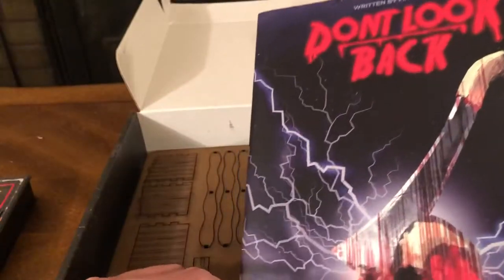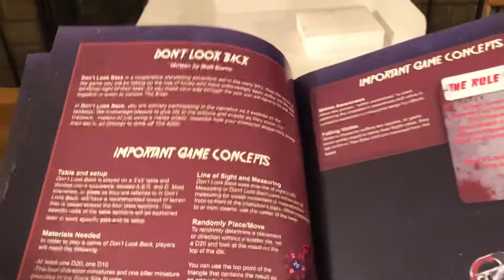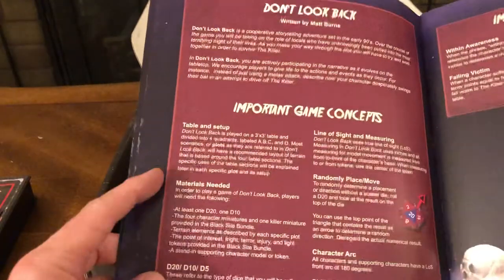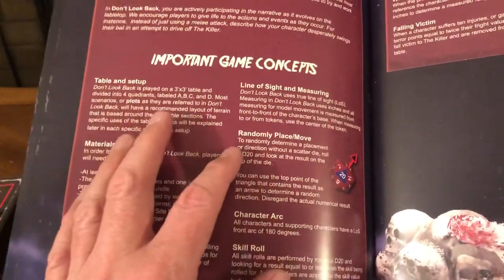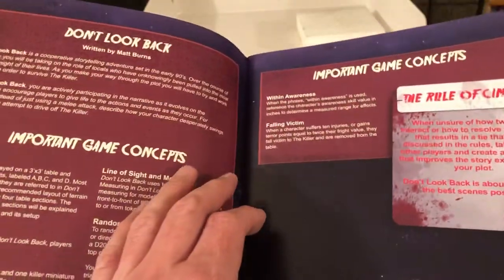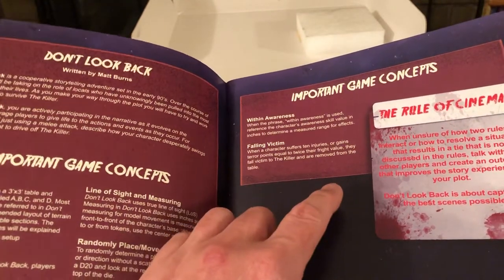The rule book. Here's the rule book, Don't Look Back by Black Sight Studios. Very well done. Heavy book. Beautiful illustrations in it. Important game concepts, table and setup, materials needed, D20, D10, and a D5. Line of sight and measuring, randomly place move, character arc, skill roll. Important game concepts, within awareness, falling victim, the rule of cinema.